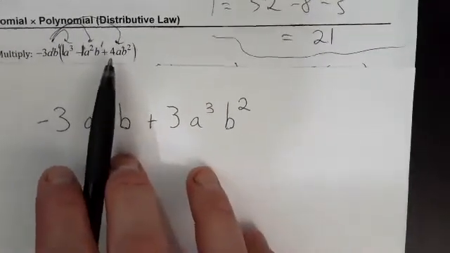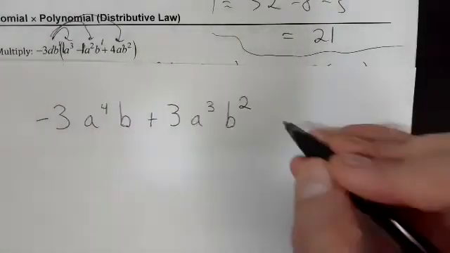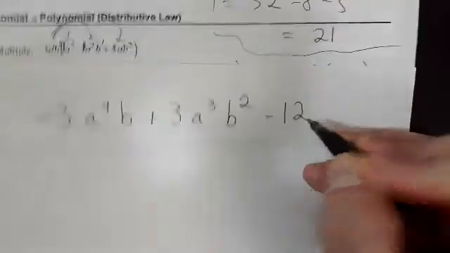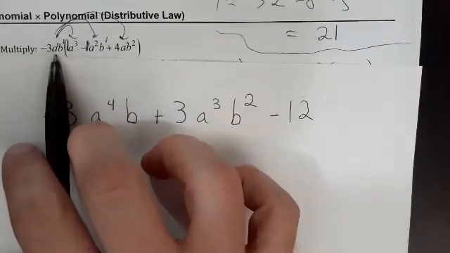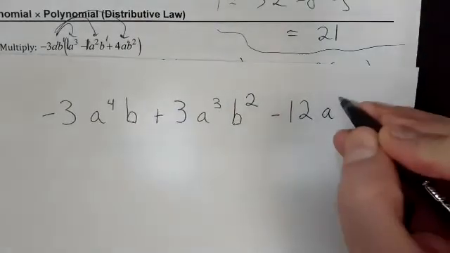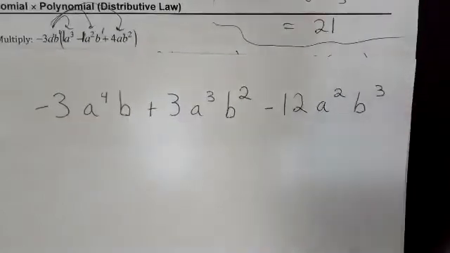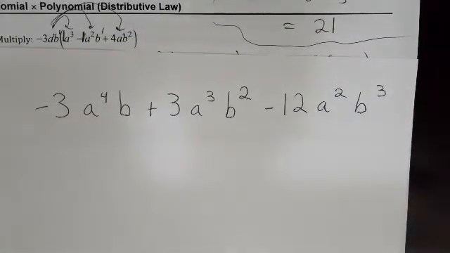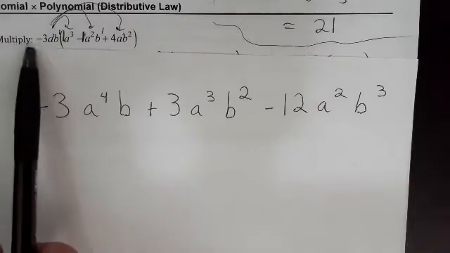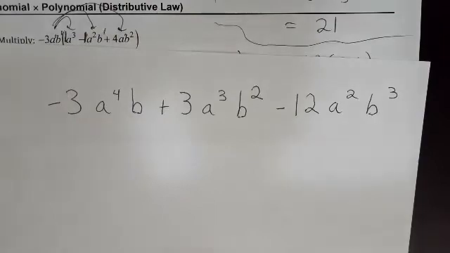This would be better to look at. So minus 3 times positive 4 is minus 12. Next thing I'm looking at here is a to the first and a to the first, which gives me a squared. b to the first and b squared gives me b to the third. So the important thing to remember is the coefficients get multiplied, the exponents get added. And we just go down the line of the thing that we're multiplying. We start with the minus 3, we go to the a's, and then we go to our b's.